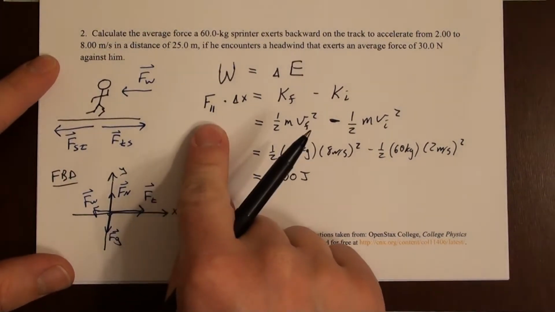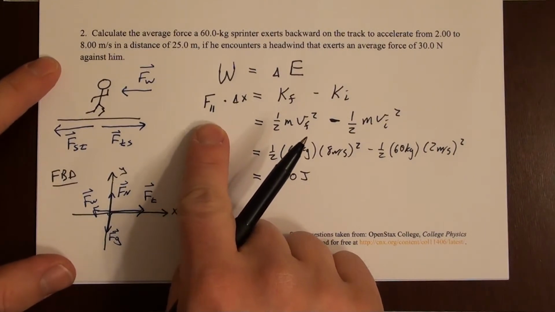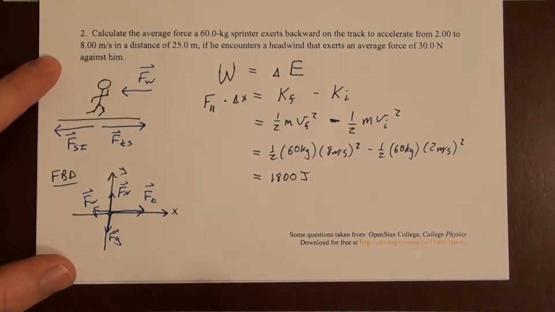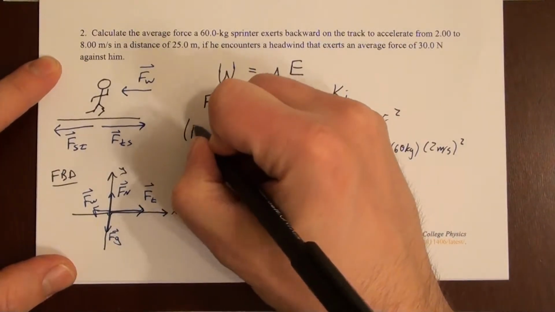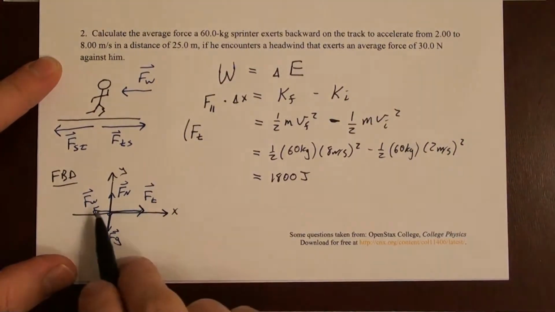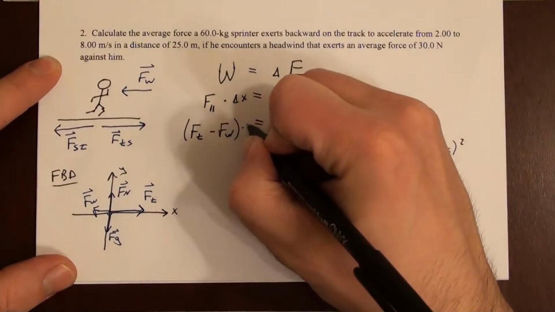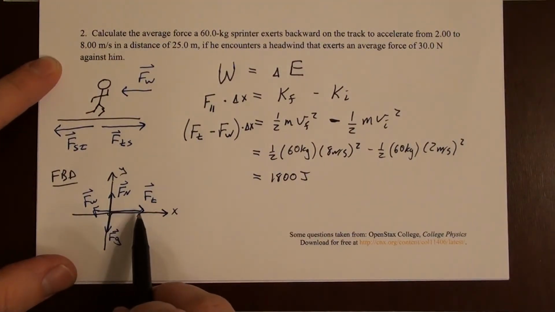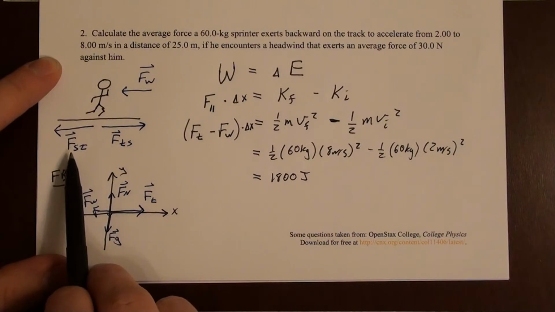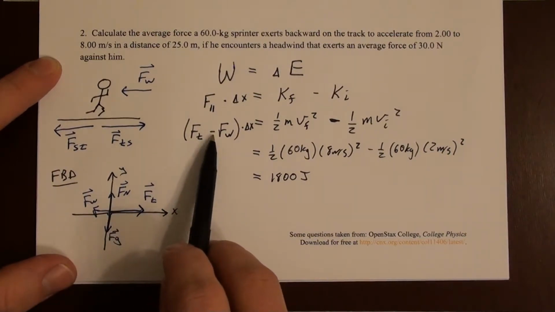Alright, and in this case we're asking for the total work done. Right, so we need the net force on the sprinter. So the net force on this sprinter is the force from the track minus the force from the wind, right, times delta x. Right, and that makes sense. The force from the track is the response to him pushing on the track, and that's what speeds him up. And the wind is working against him, so that's going to come in with a negative sign.